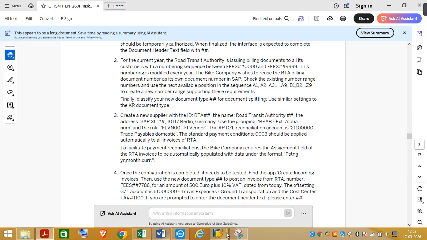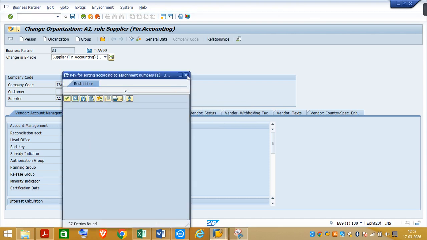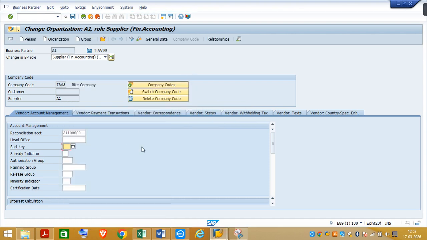So here we will enter 211 and 5 times 0. We'll enter the short key. The short key will be the posting date, 001.